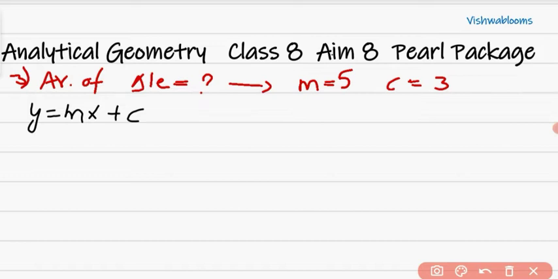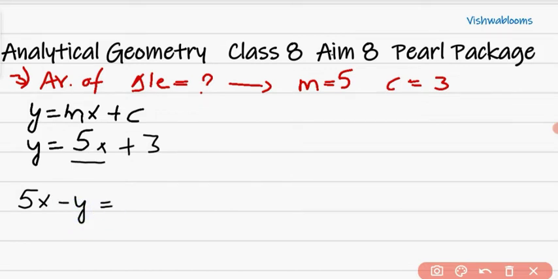Right now, what is y? y will be y only, because we are finding the equation, right? x and y will be variables in that equation. Now m is the slope, 5x as it is, and then you have plus c, which is 3. So this is the equation, and when you bring the 5x term to the LHS, or bring y to the RHS and send 3 to the LHS, the equation will turn into 5x minus y is equal to minus 3. So this is going to be the equation, right?